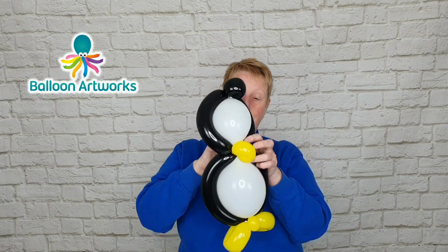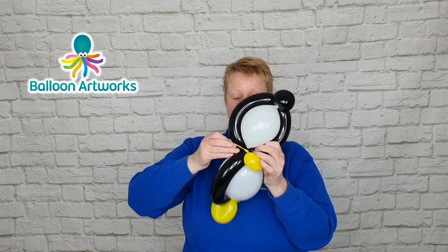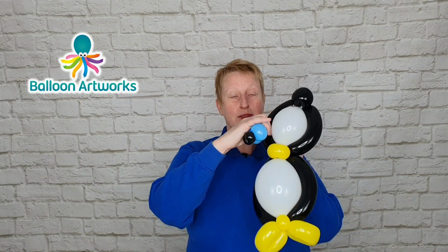Use that bit of excess to connect the beak to the neck of your penguin and just wrap around a few times. If you have any excess yellow at the back, just snip that off.